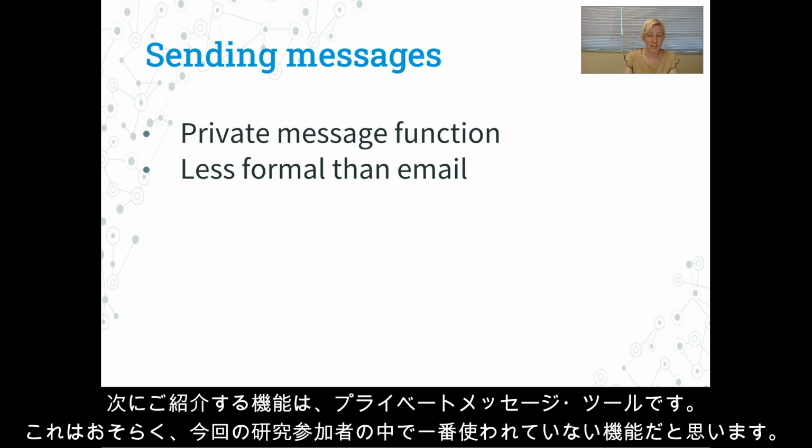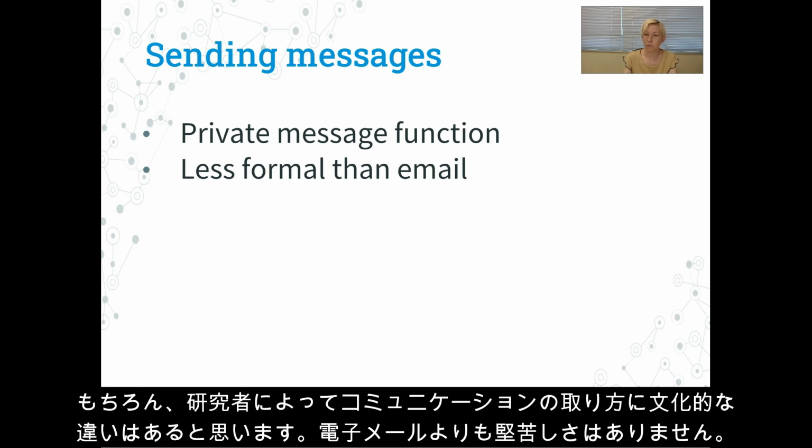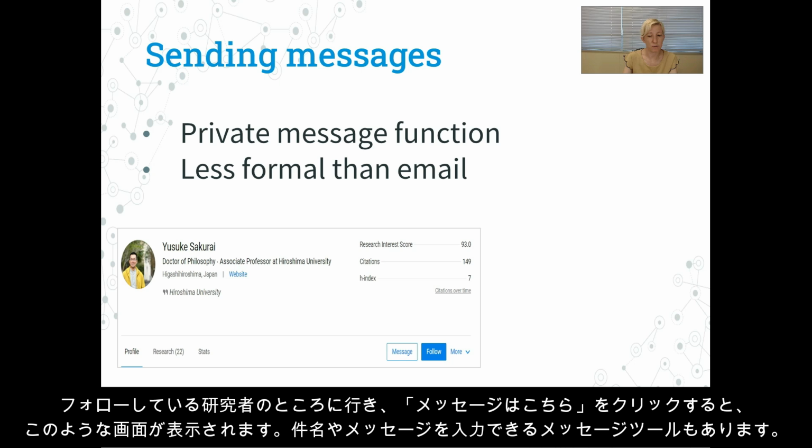This is probably the function that is used the least by the participants in our study. Of course, there are going to be some cultural differences in how to communicate with different researchers, but certainly for the most part it's less formal than email. If you go to any researcher who you are following and you click message here, you're going to get some message tool where you can input a subject and a message.